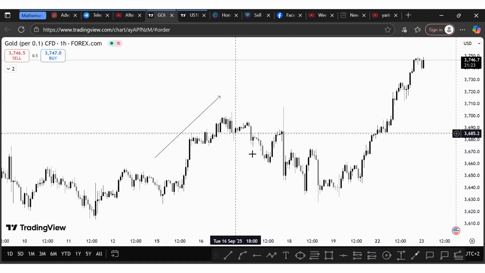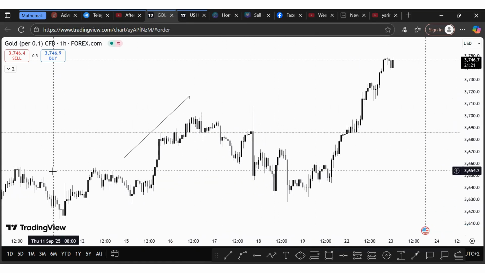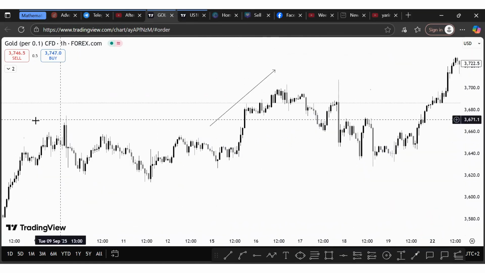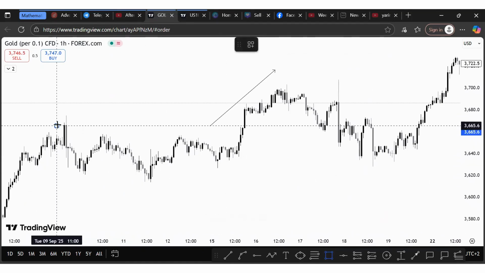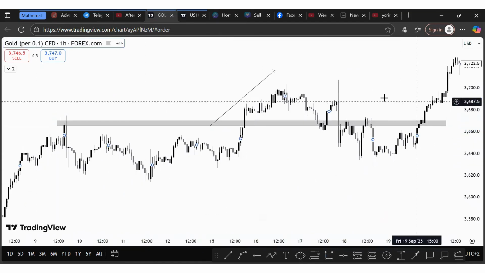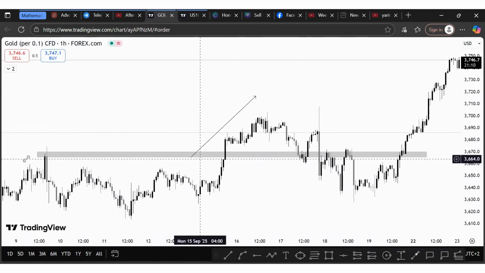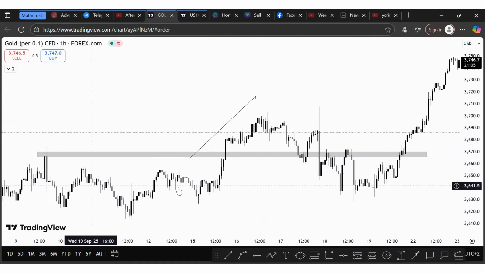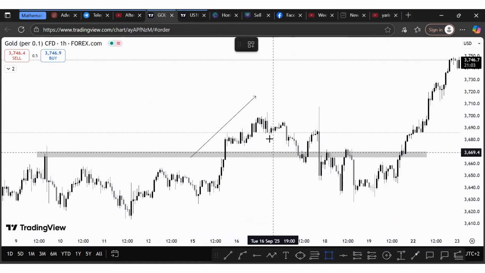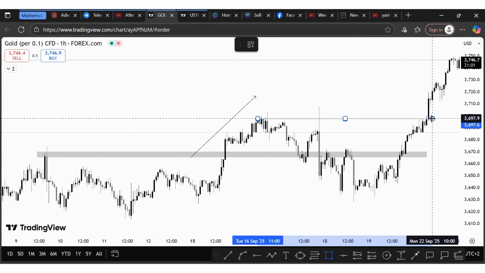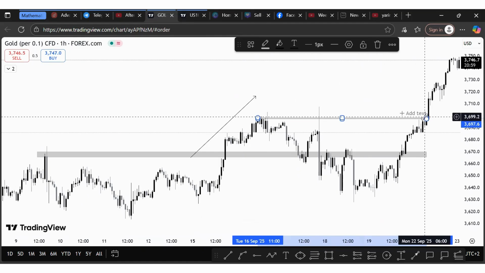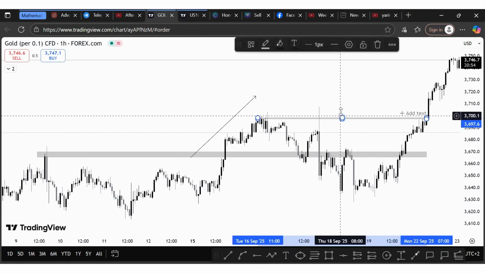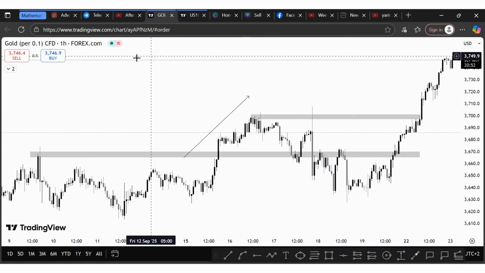What's currently happening is gold is bearish below this level where the indication came from. So now you can see where this level came from. It came from where the high was formed before the indication to the upside, where now we had another high. So that is what was currently happening, where gold touched that level, the 3,700.